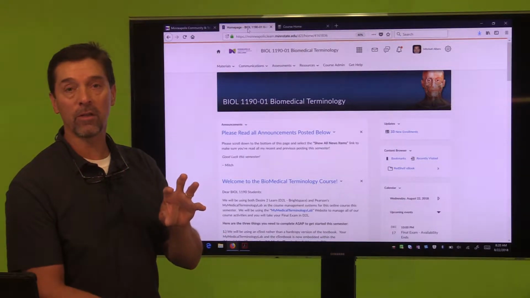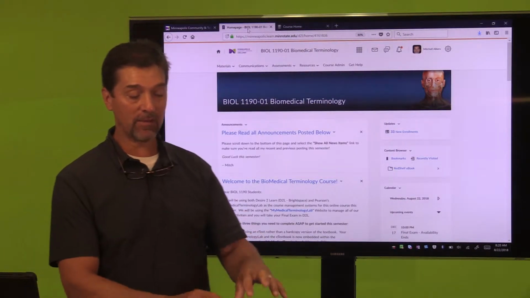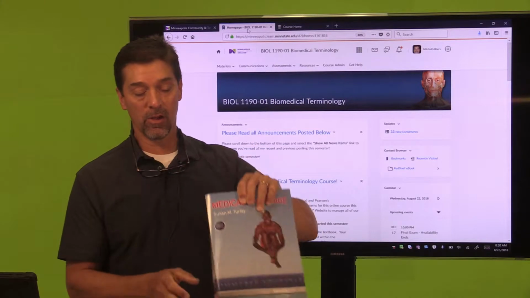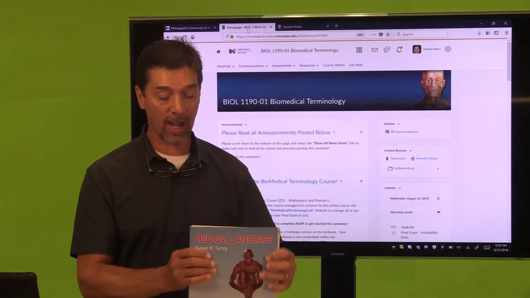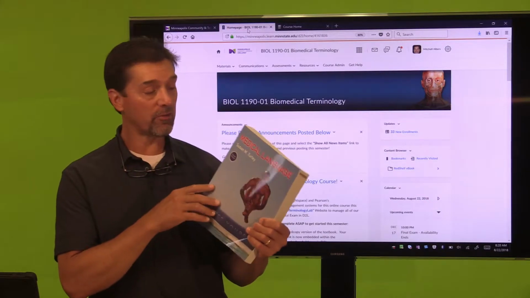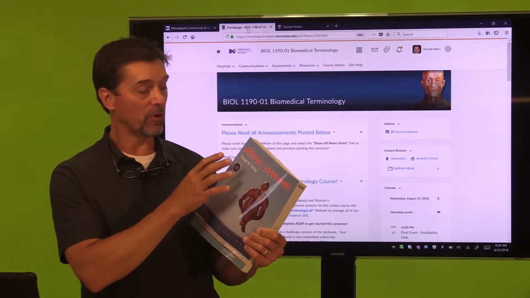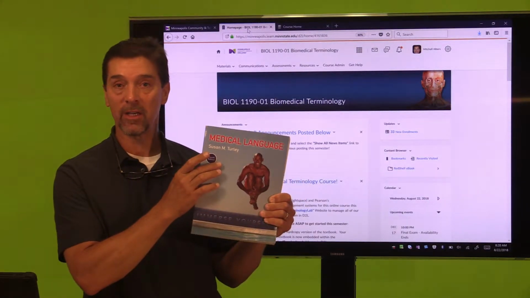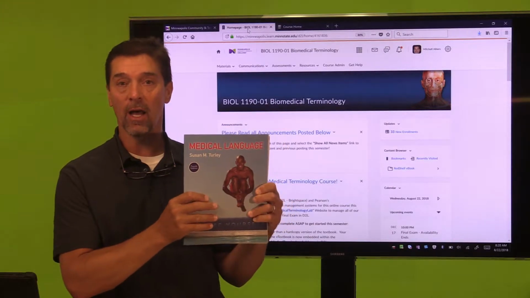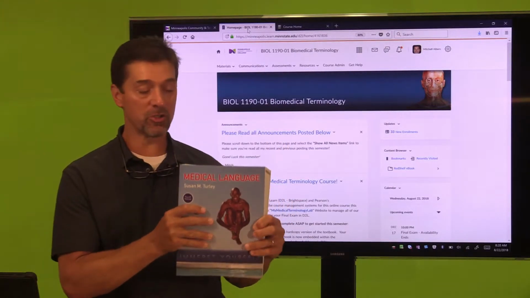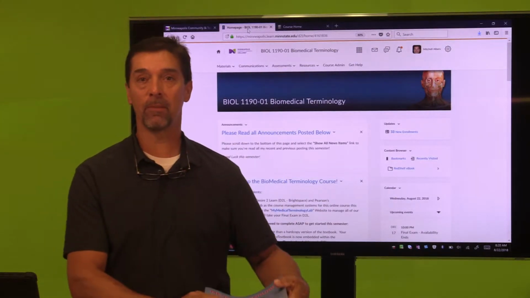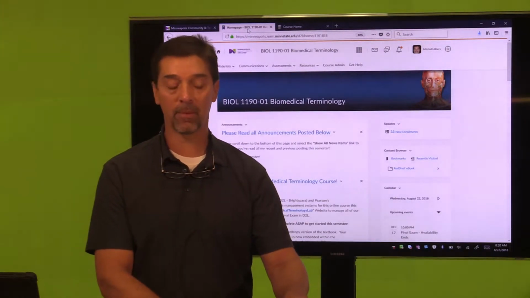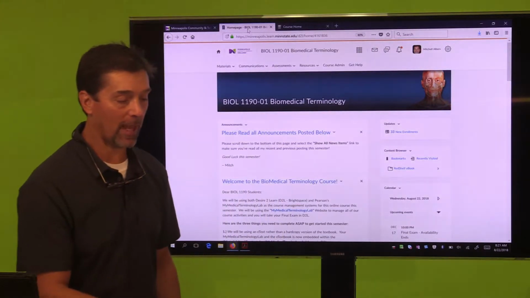The first thing you'll need to do this week is activate your e-text account so you can get access to the textbook. If you're a hard copy type textbook reader, you can find versions of the 4th and 3rd edition used online, and you're welcome to purchase copies of those. I wouldn't go out and buy a brand new one, but I would certainly look up and see if you want to get a used copy that way.